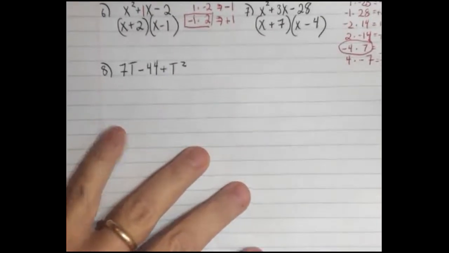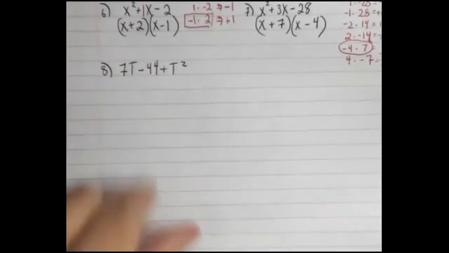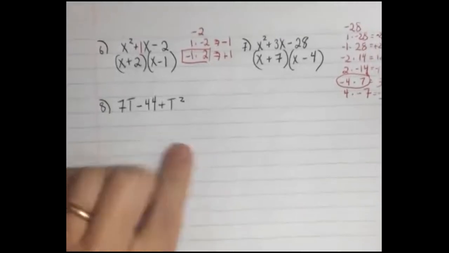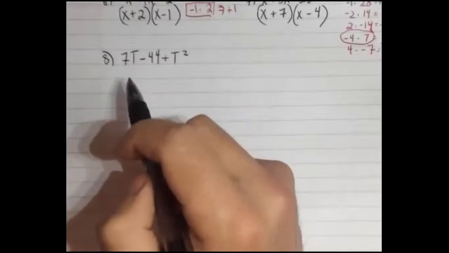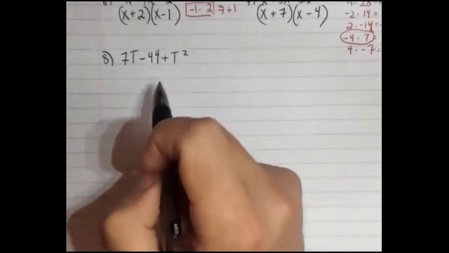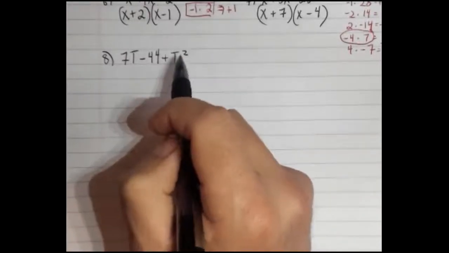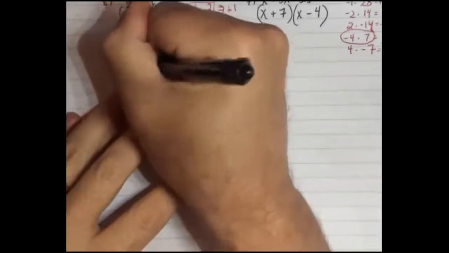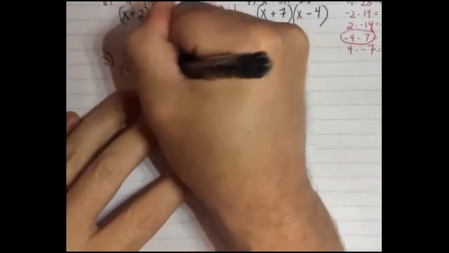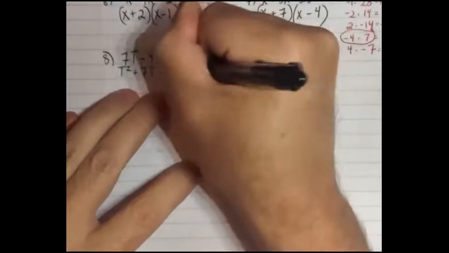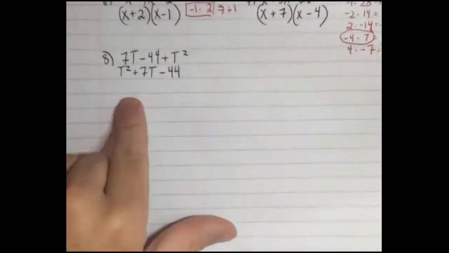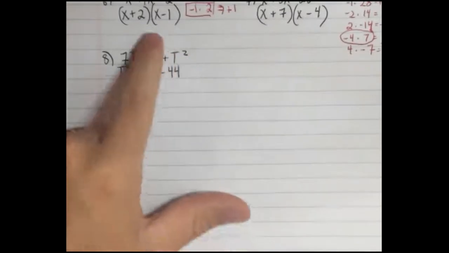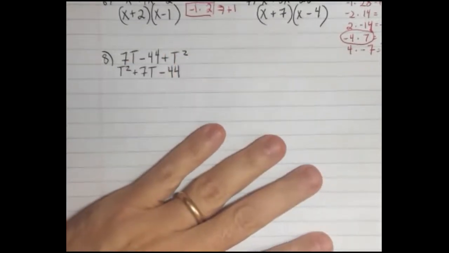So if we look at this problem here, the way this problem is different than some of these other ones is all it is the way they ordered the problem. It is not really in descending order where our highest exponent is first. You're used to seeing your t squared first. So all you've got to do is rearrange this in the proper order. And now it looks like these other problems we're used to.